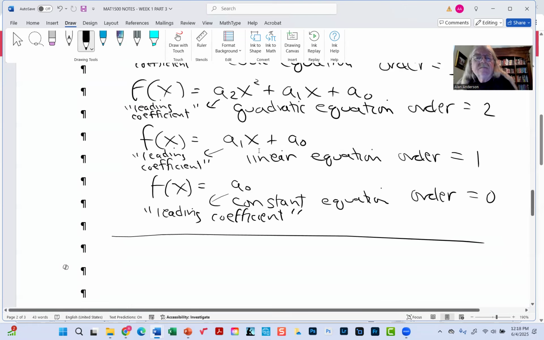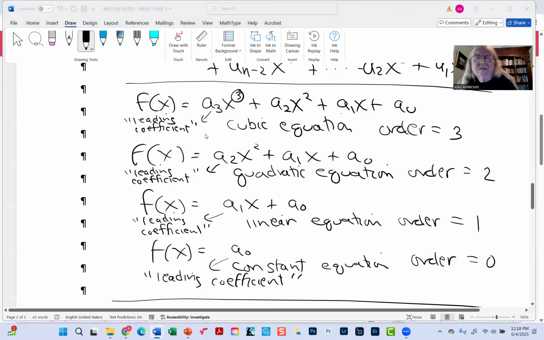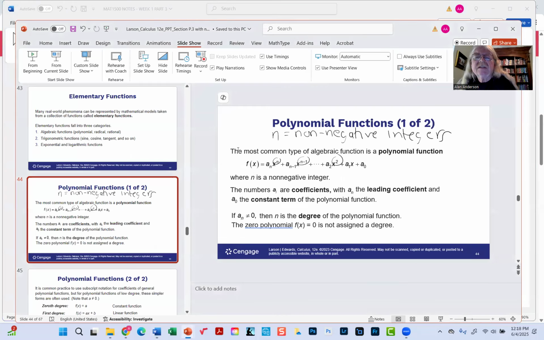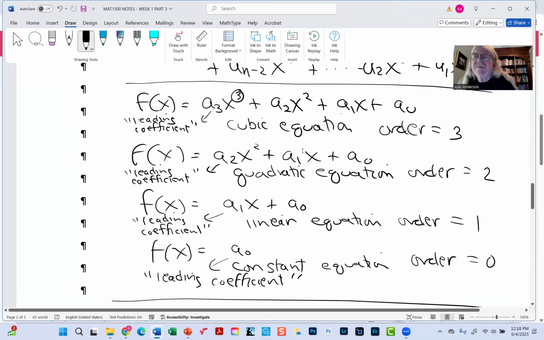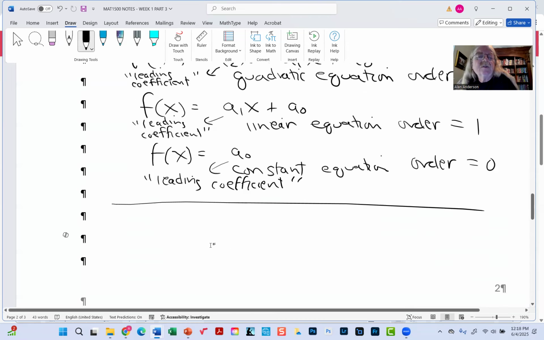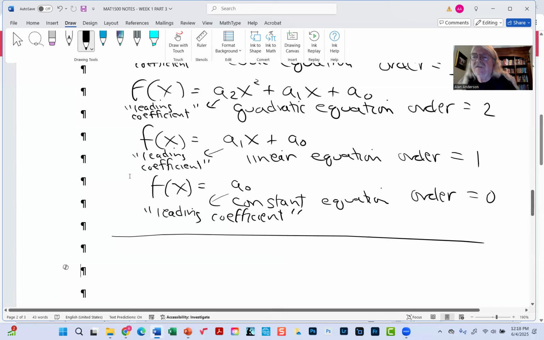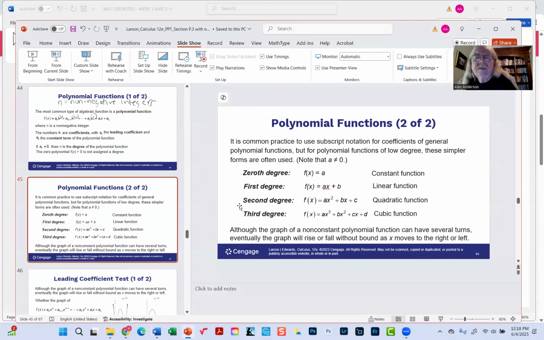The a's themselves can be zeros, except for the leading coefficient. That one can't be a zero, but the others can. So if I just have up here y equals x cubed, that would fall into this first category, but that would mean that a2, a1, and a0 are all just zeros. So the only one that can't be a zero is the leading coefficient. All right, so this is what we were just doing, except they're using letters a, b, c.